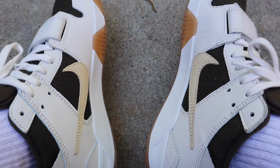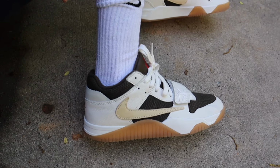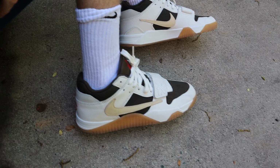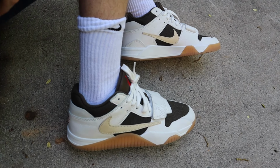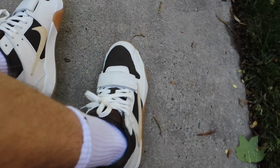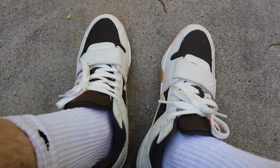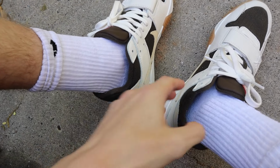As you guys can see, we also got the regular Nike swoosh here on the outside of the shoe. It's the reverse swoosh. This is the overall on foot look from right here. Here's a pretty good look at what they look like on feet with regular Nike socks, all that. Really nice shoe, and it's actually extremely comfortable. This is one of those shoes I thought was not gonna be that comfy, but it turns out very comfortable, great shoe, kind of like a dad sneaker almost, in terms of how they feel on your feet.